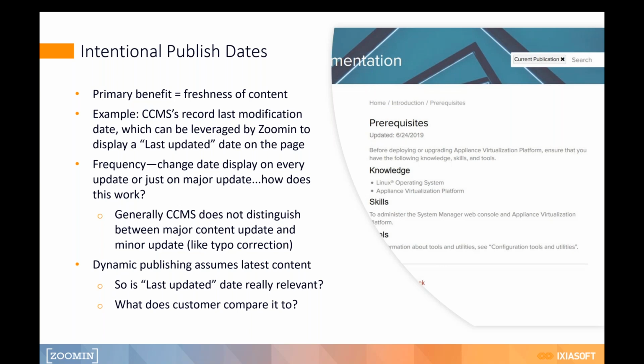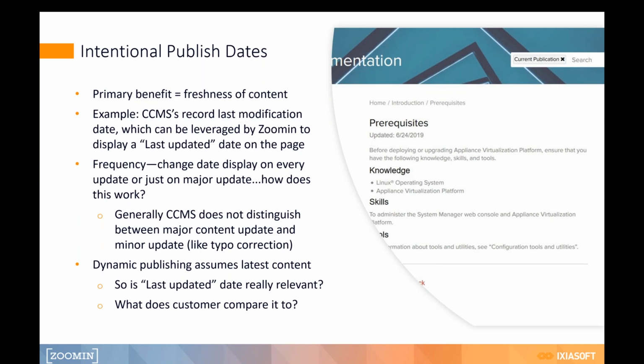Let's move on to intentional publish dates. So, why would we need publish dates? Let's think about this. The primary benefit, of course, is to show the freshness of content. We don't necessarily always need the publish dates anymore, but it is good to have dates to give an idea of how fresh your content is.